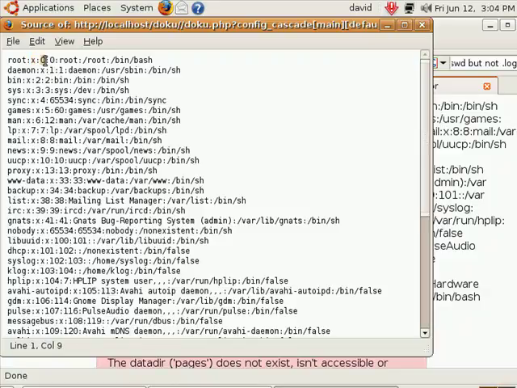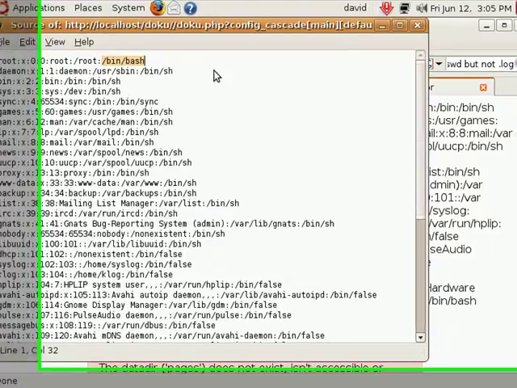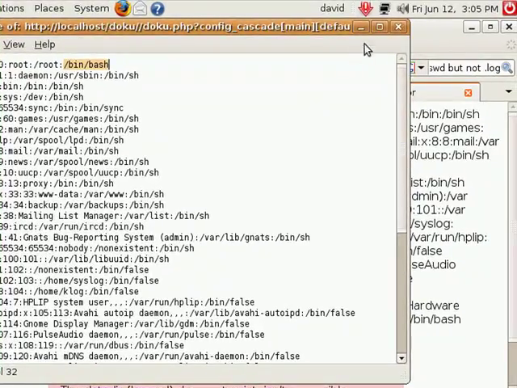And then the number here is the user ID, followed by the group ID, and then the name, which is root, the directory of root, and the shell, which is bash. And as you can see here, I have a bunch of users for different things. But so that's the user file.